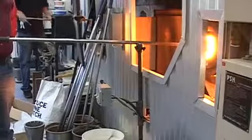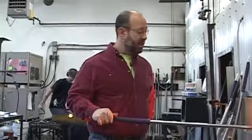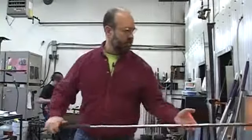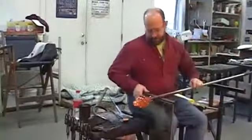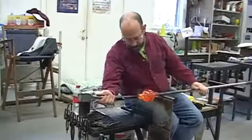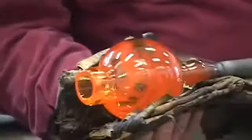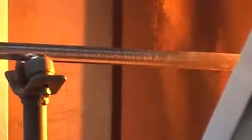So I'm going to stretch the neck out a little bit, which will also thin it out. I'm going to accentuate the twist of the color in the neck. Then I'll trim it to make it straight and even, and I'll flare the lip right out. I'm just changing the distribution of the heat from primarily in the body and the base, which is what it was on the pipe, to being the neck and shoulder and lip area.